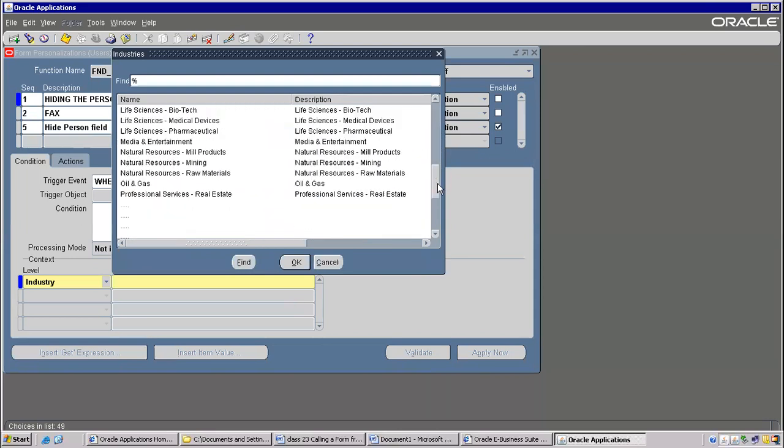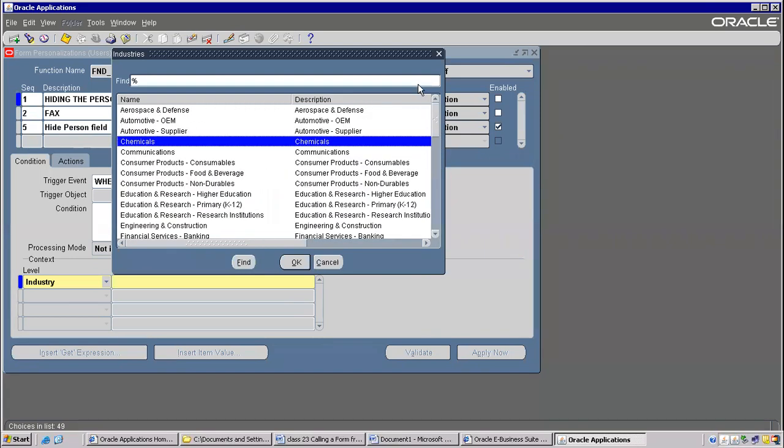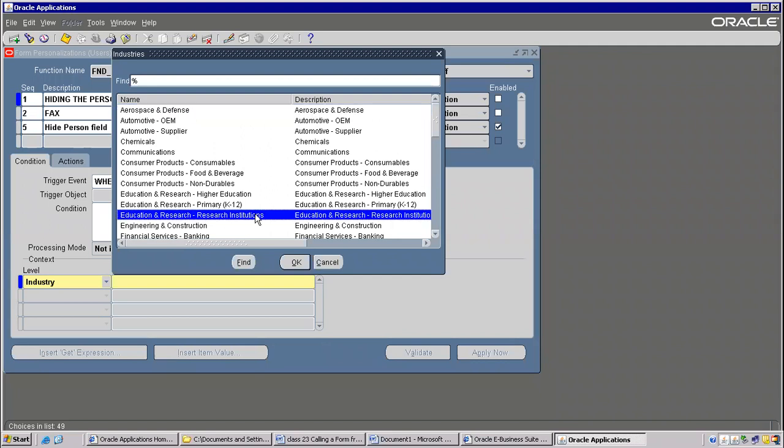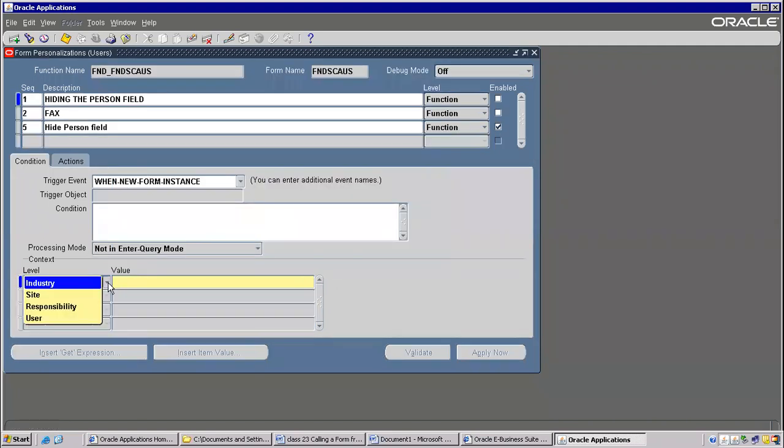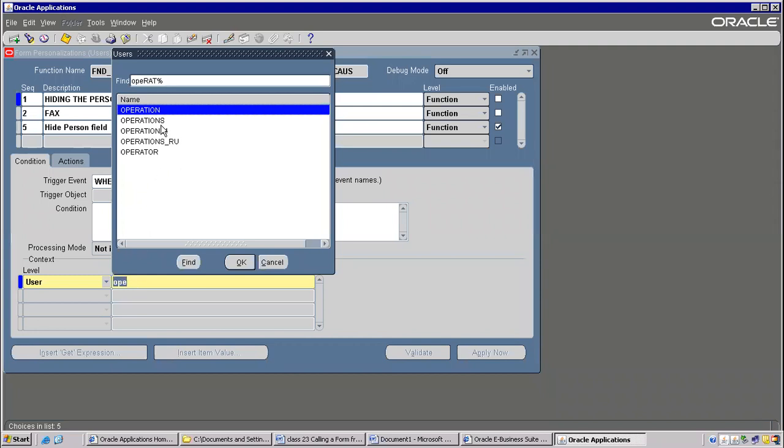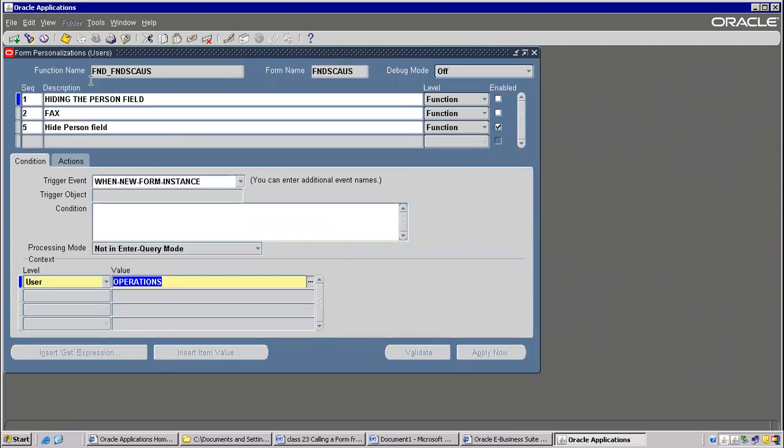If your client has many businesses like a travel business or aerospace, engineering, as of now I have not used those. I've used these 3 regularly. So you can enter any user if you want to restrict this particular personalization. Yes, you can make multiple users. See, there is another user like that. You can keep adding the users.